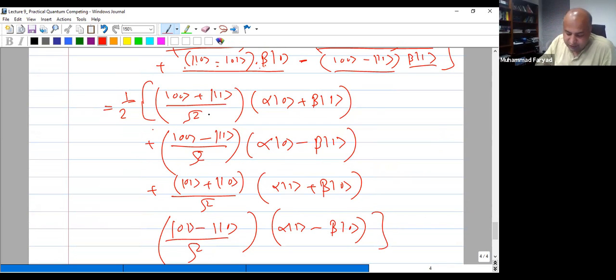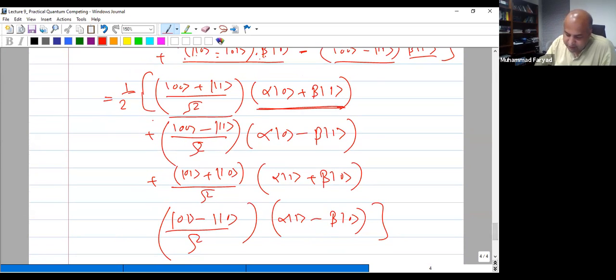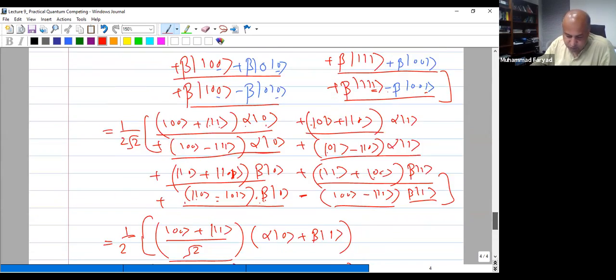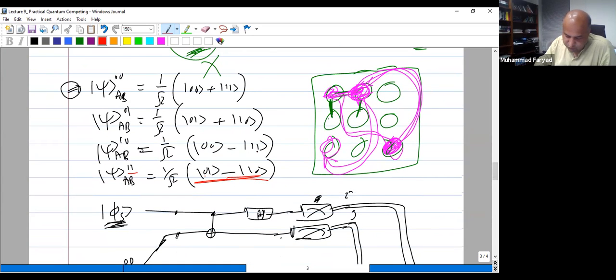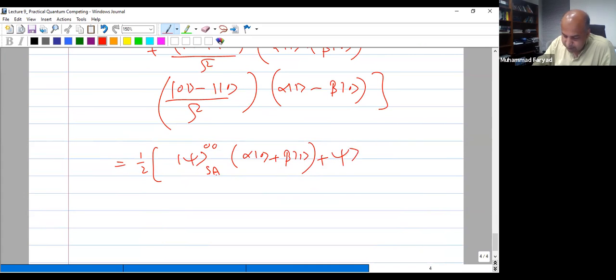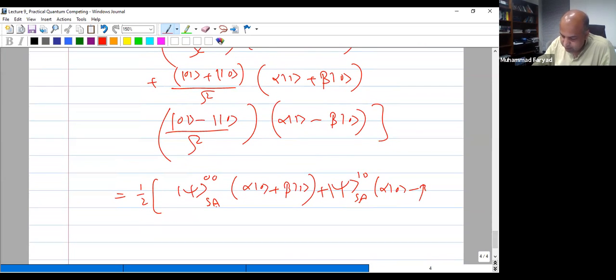So now we see that we have Bell states on the left side and some state on the right side, and we have a linear combination. So let me use the symbols that we already had. This is nothing but the |00⟩ Bell state. So I get half psi SA, because these are the left two qubits, the S and A qubits. So for the state psi 00, I got this alpha 0 + beta 1 state. And for this |00⟩ − |11⟩ state, what is this? |00⟩ − |11⟩ is this psi 10 state, plus psi 10 with alpha 0 − beta 1.